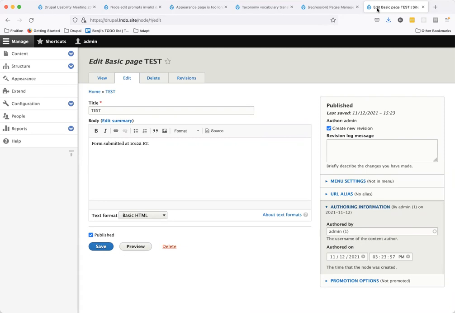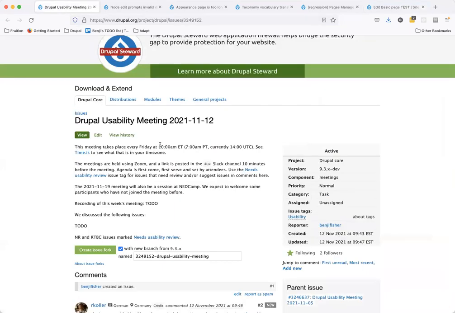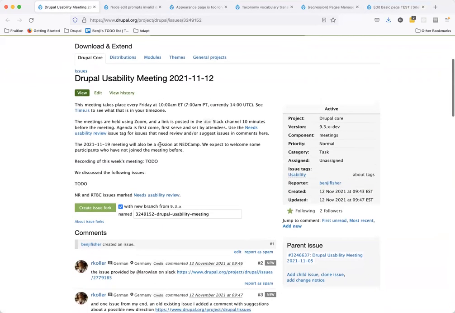So I don't hear anyone volunteering, so I guess I have to do it. I'll write it up if I can get the ID again. Sorry, I didn't actually go to the page. There's a link in the issue for the usability meeting, and that's already posted to the Slack channel. Okay. I'll go check for that then. Okay, thank you, Thomas.